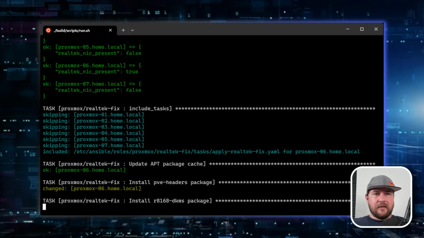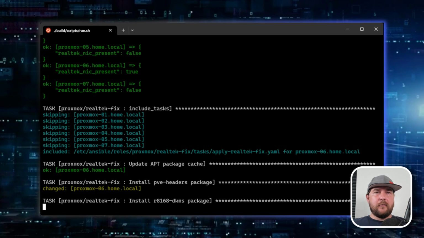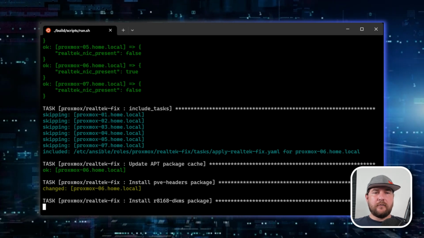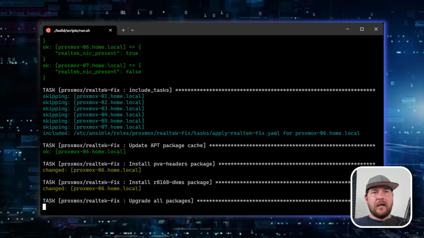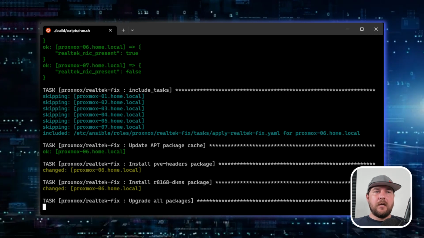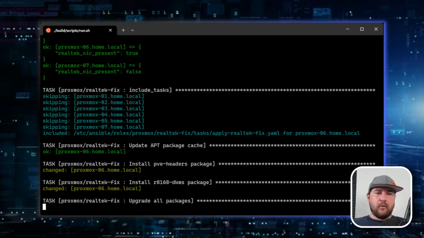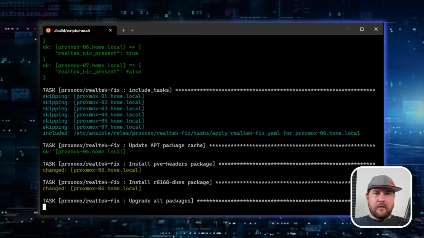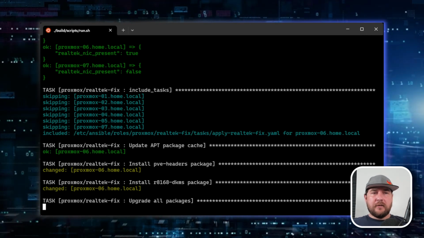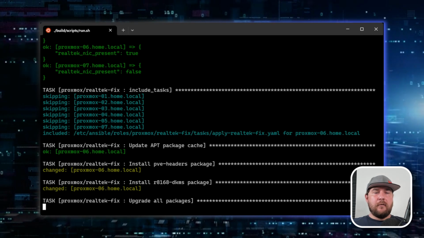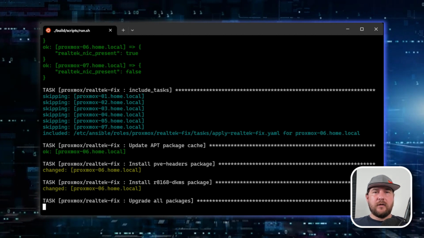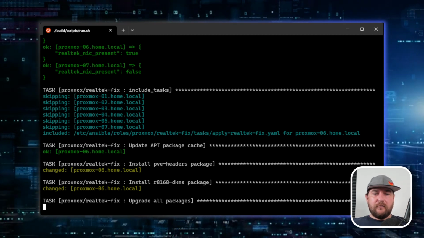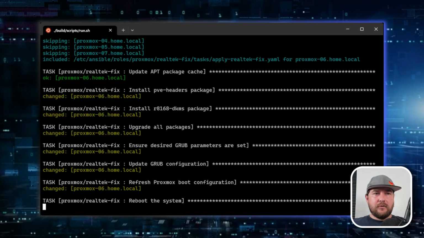Now, what will happen at the end of this role is that we will exit out once the server is starting to reboot. We will not actually wait for it to come back online. So if you need that in the future, or if you're planning on adding another role that needs to run in sequence, you might need to add a pause timeout or wait until the host comes back online before you kick off your next job. Otherwise, you can run into issues where you'll just get an error that the host is unreachable.